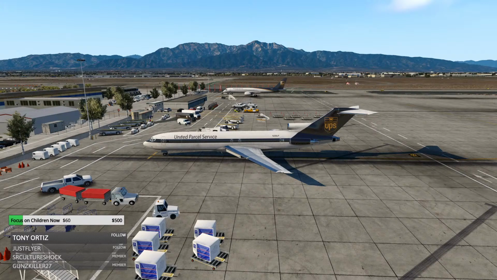Today I decided to do something a little different, and I will be taking you through the flight planning that I do normally for this kind of flight. We're going to be flying VOR to VOR today, so something a little different, maybe a little more challenging for some of you guys. So stay tuned for more flight planning instructions and guide as we go through this live stream today.